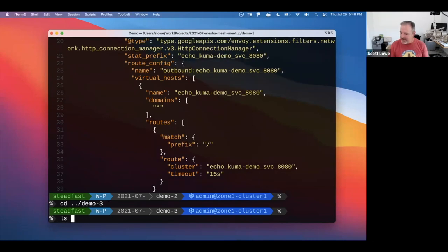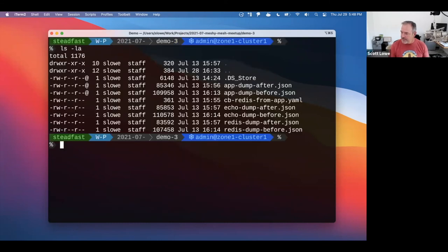And so I have another set of demo files prepared. Same sort of scenario here, but in the interest of time, I will skip some of the preliminary work that I showed you before, and I'll pull out just the specific data that I want you to see. So when I'm looking at clusters, I'm going to be looking in a slightly different place.